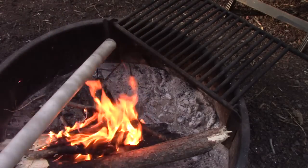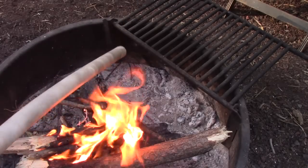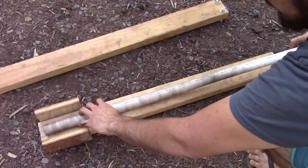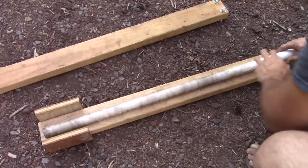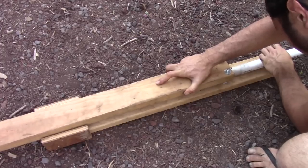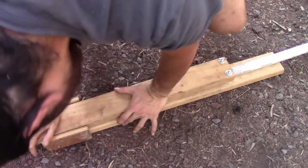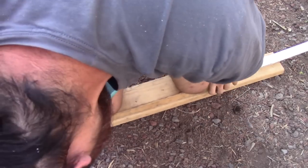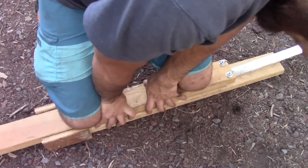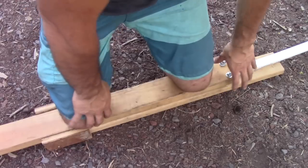Now I'm going to bring it over to the flattening jig. Alright, so I line up the end of the pipe with the end of the jig, place the bolts right where the second line away from the center is, and then I apply body weight. It takes about 150 pounds to really press a 1-inch pipe. Alright, so I'm going to hold this here for about 5 minutes, and then we're going to check and see if this is cool.